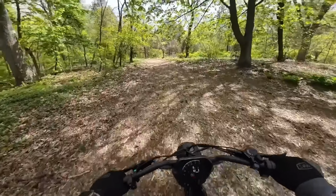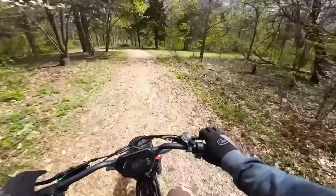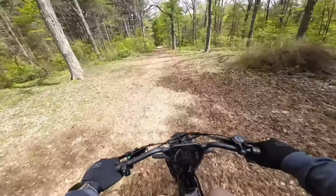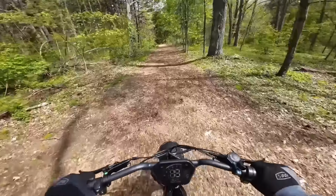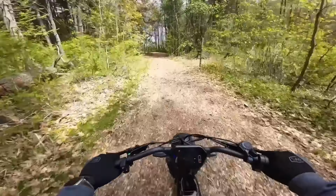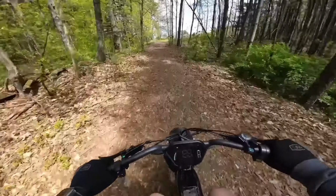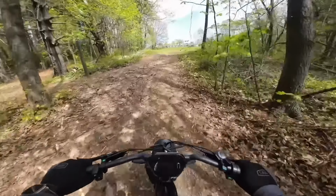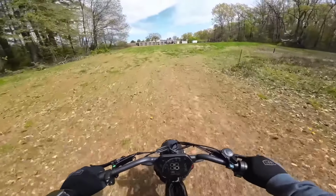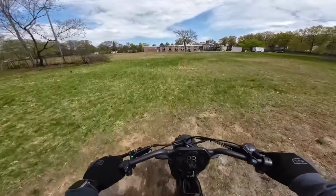We're going to do a quick off-road trail run here. So far, so good. Those tires are making a lot of noise, to be honest. But other than that, functioning fairly well. Again, we can adjust the suspension if we needed to, but not terrible. Not bad getting up that hill.